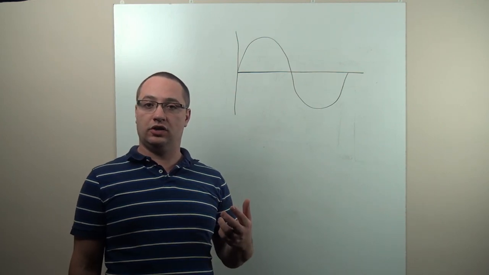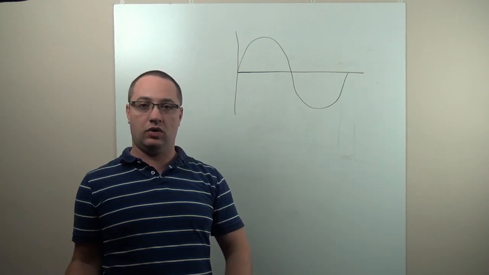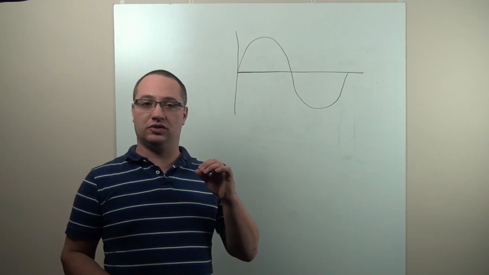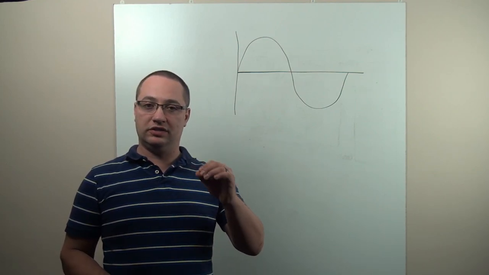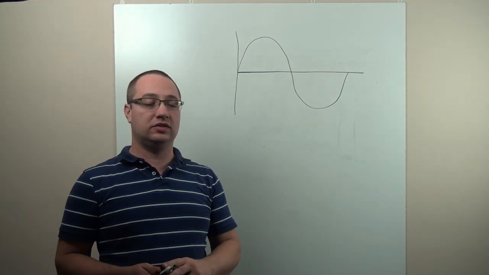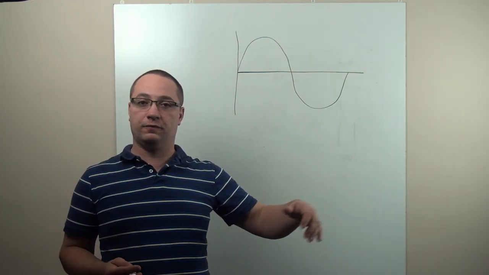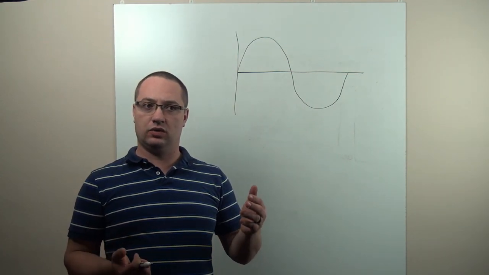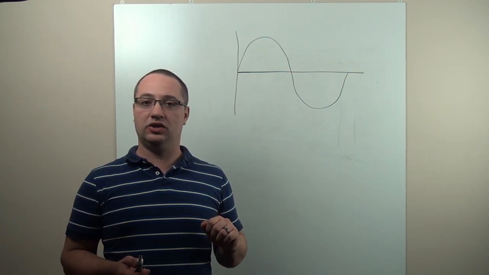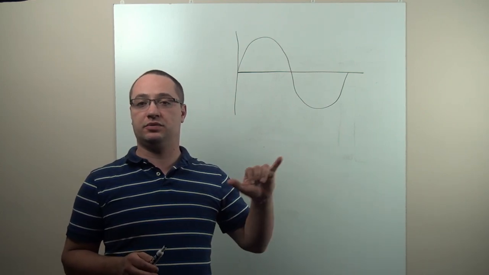AC stands for alternating current, and that is the power that you have in your house coming out of the walls. That's what your lights turn on with, etc. As compared to DC, which is direct current, the current in DC always flows in one direction and one direction only. With AC, the voltage and current will constantly flip-flop back and forth. If you live in the US or most of the Americas, that tends to happen at 60 times per second. Europe, Australia, and I think China, that tends to happen 50 times per second.